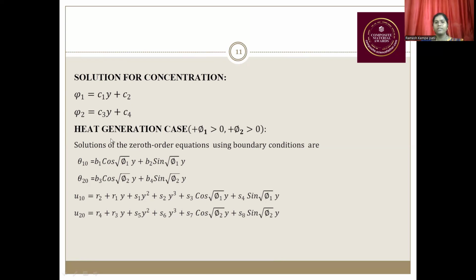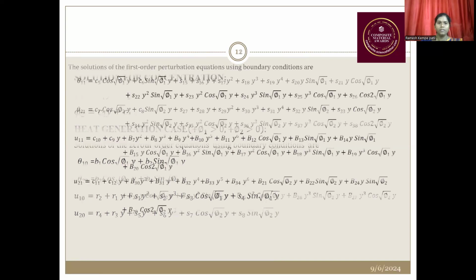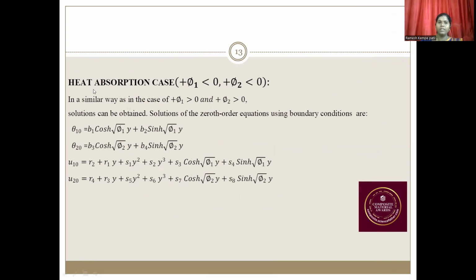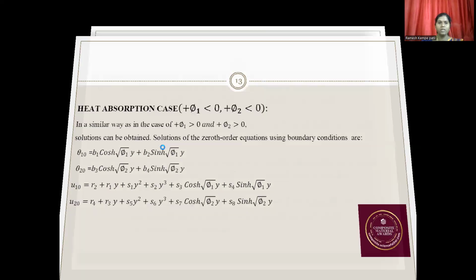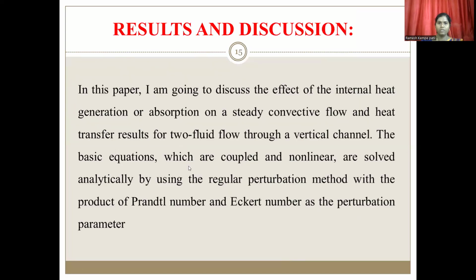Here we have two cases: one is the heat generation case, the other is the heat absorption case. In the heat generation case, we get two solutions, the zeroth order solution and the first order solution. These are the zeroth order equations and these are the first order equations. Similarly, we get the heat absorption case. Here also we have zeroth order and first order solutions. These are the zeroth order equations and these are the first order equations.